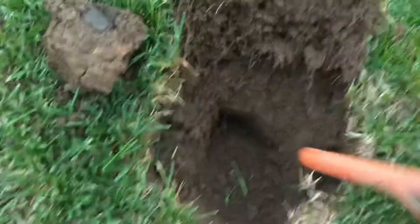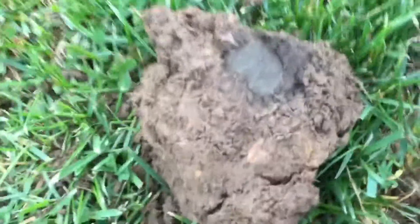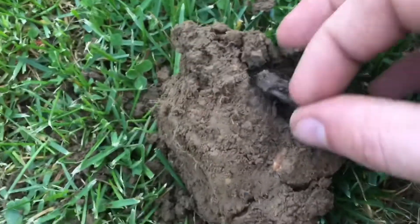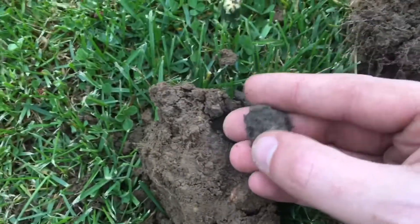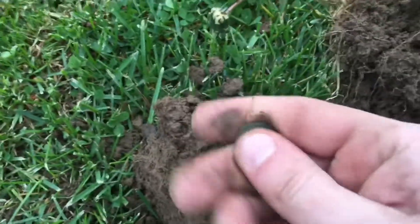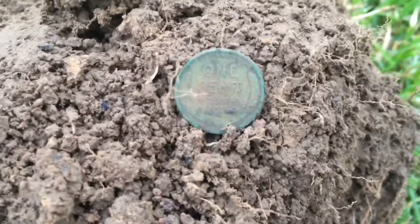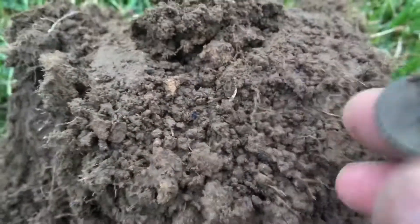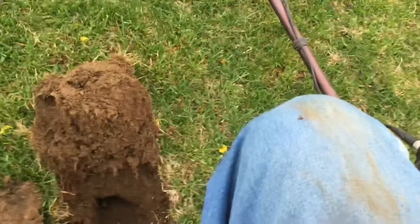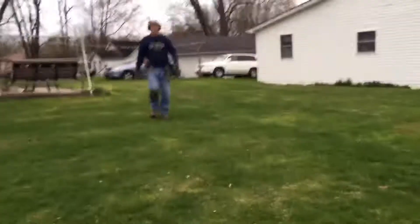Next hole came out from about pinpointer deep — six or seven inches. You can see that dark staining around the coin there. I was hoping for a wheat penny but it rang up a little high. It is a wheat penny — second one for the day! As most of you know, they're called wheat pennies because of the wheat ears on either side. Looks like a pretty old one — maybe a 1935.